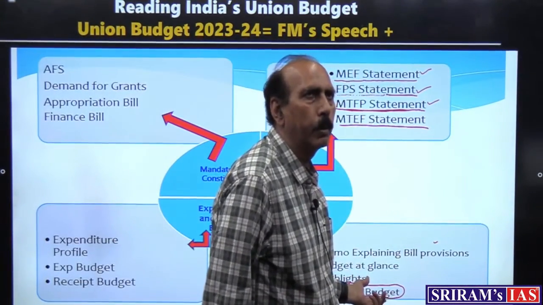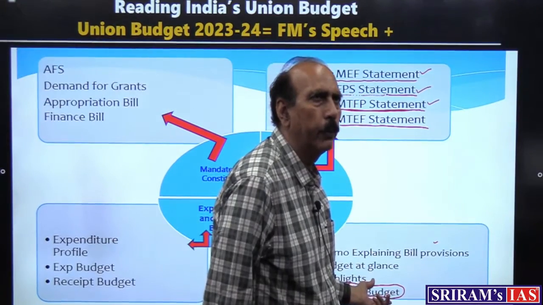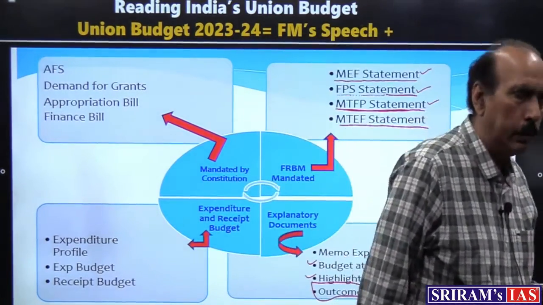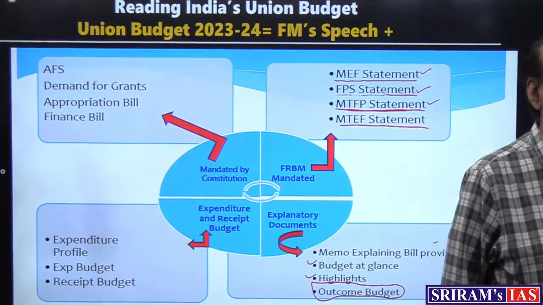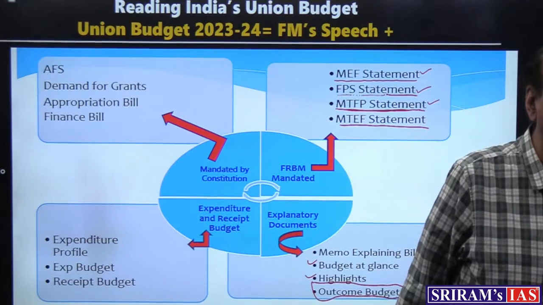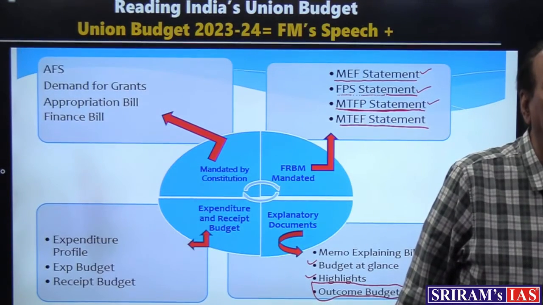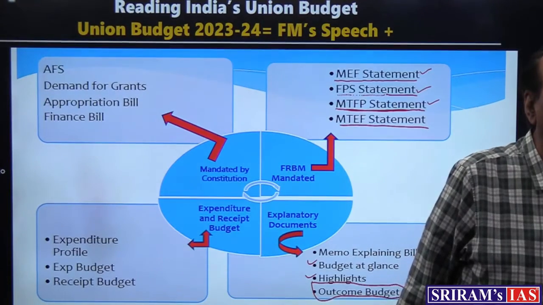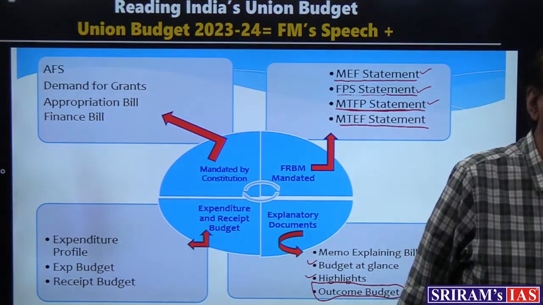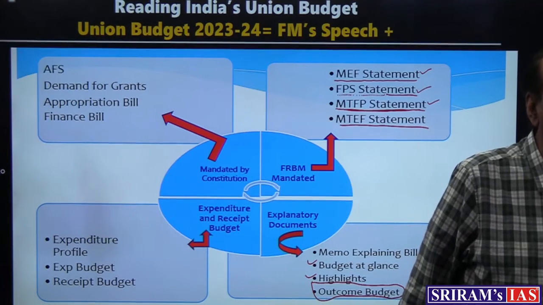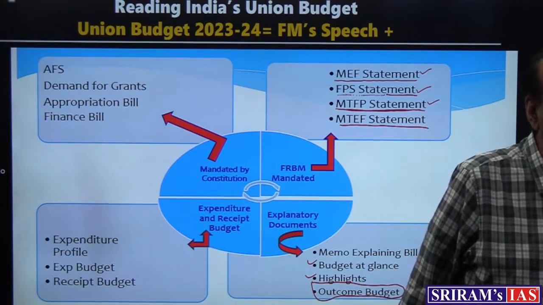It is a very important document, and it also explains how far the government is able to make expenditure on meaningful schemes and programs. How far the government has been able to spend on social welfare activities. How much the government has been able to spend on education, health, or any other facility.